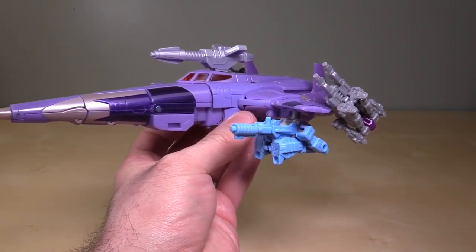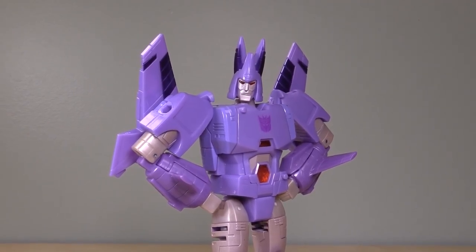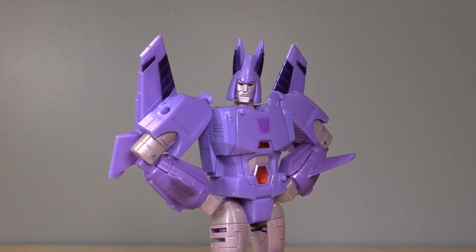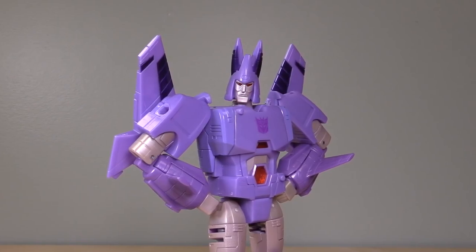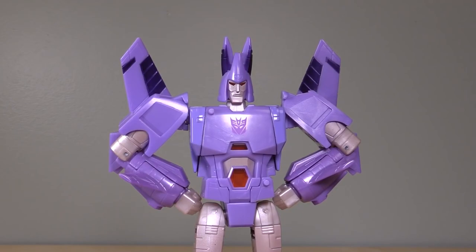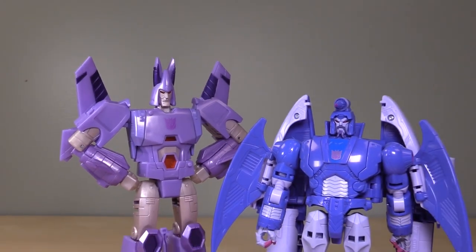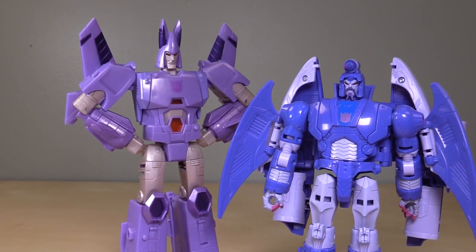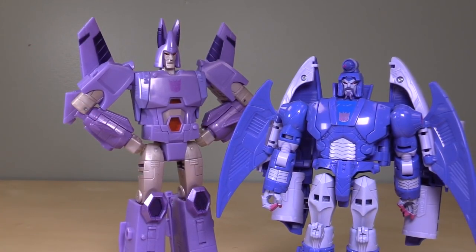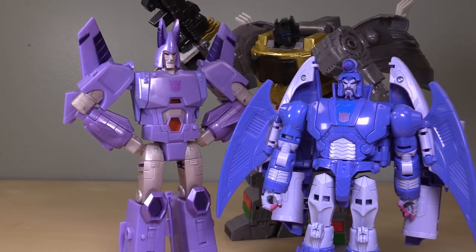If you haven't guessed by now, I'm very, very happy with our Cybertronian jet boy here. Who cares who made him or where he came from — this figure is wonderful. I absolutely love it, absolutely recommend it, and it needs to be in your collection, especially if you have even the slightest G1 love. Sure, Scourge is fine, and this is the best Scourge we've ever gotten. But this is by far the absolute best Cyclonus there has ever been. You can't top that. Well, maybe you can — with the best Grimlock there ever was. Maybe I'll review that this week too.